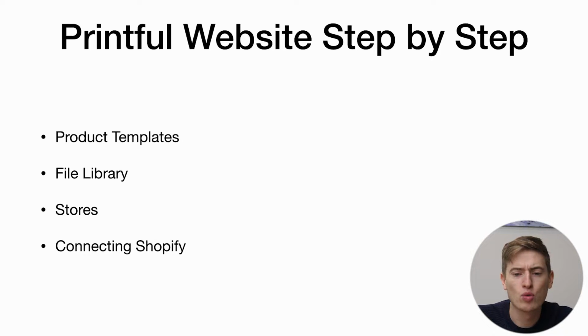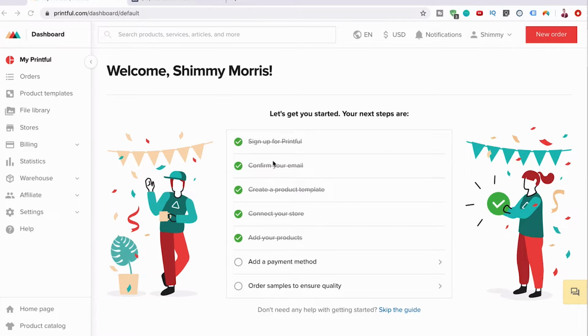Now let's have a look at Printful's website step by step. I'm only going to focus on product templates, file library, stores, and connecting Shopify, just because I don't think it's necessary to really discuss any other aspects of the website. Here is my Printful account. So now I just want to quickly go over product templates, file library, stores, connecting Shopify.